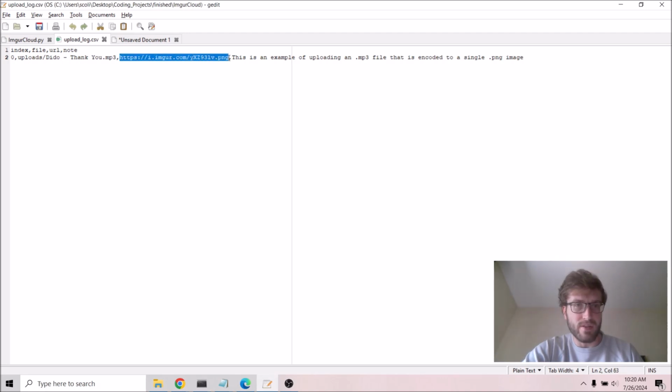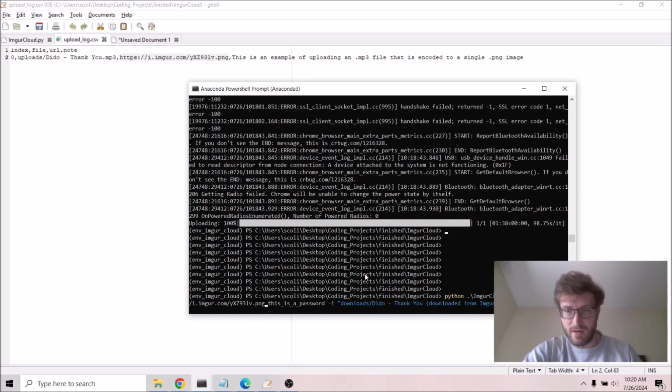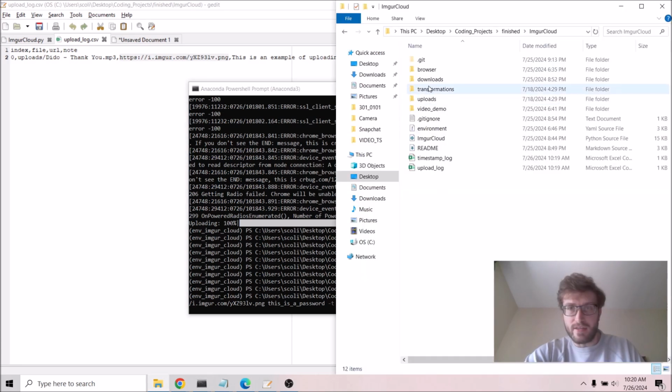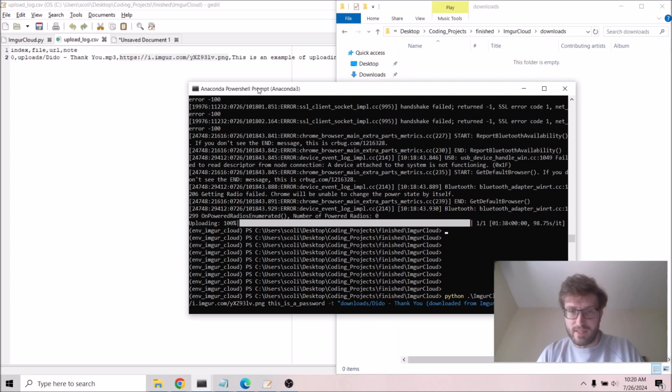So if we wanted to download our song, we just go in here, we have the path. This is a password, that's our password. The files get compressed and AES encrypted before being sent up. And then this is the directory where we're going to download it, our downloads folder. And to just show you, there's nothing in there right now. So let's do it.